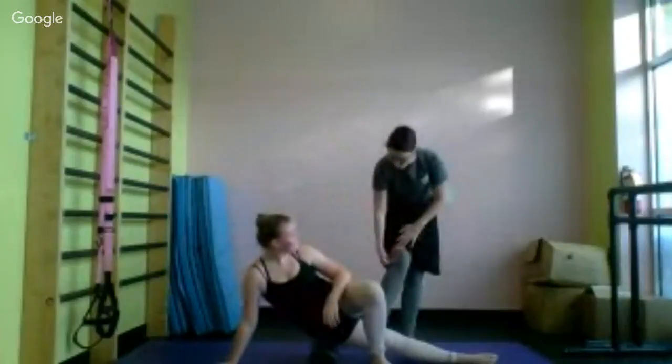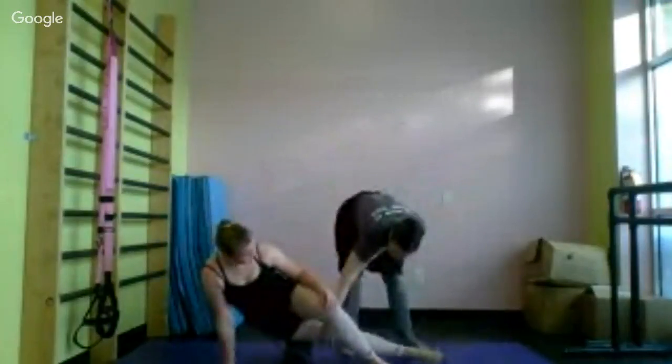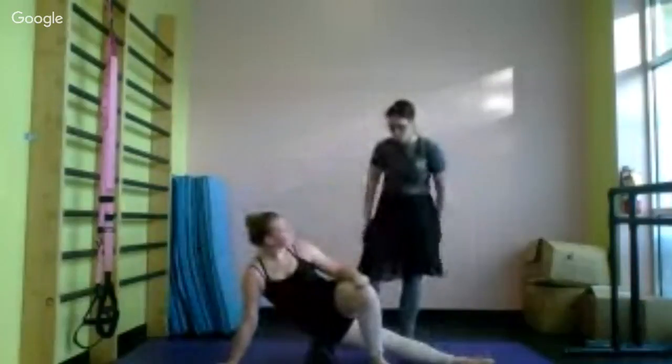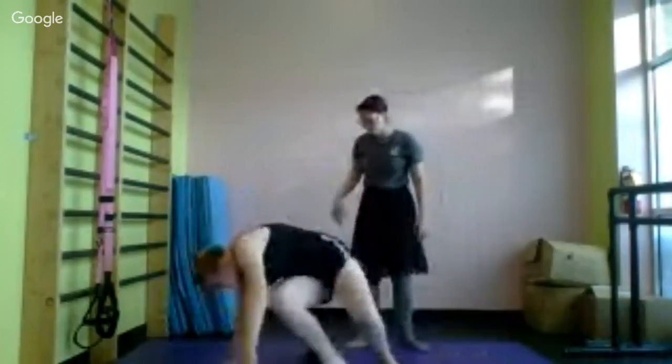You can go as far as the knee. You don't want to go past the knee. Go ahead and do it one more time. And so we're going to stop right about here and then go back through. Okay, you can also do the thighs. You can do the hamstrings. We can do the bottom. Go ahead and get off the roller real quick.